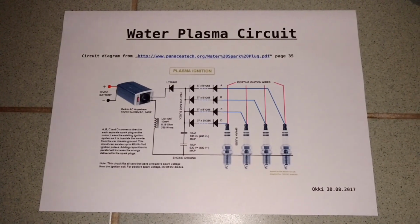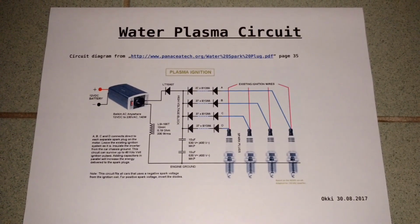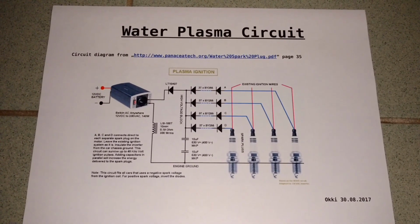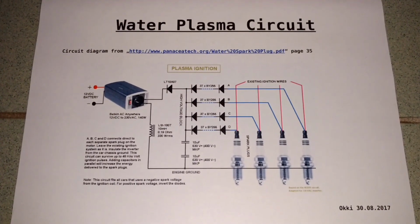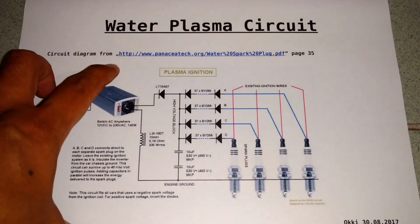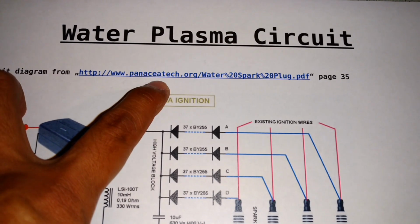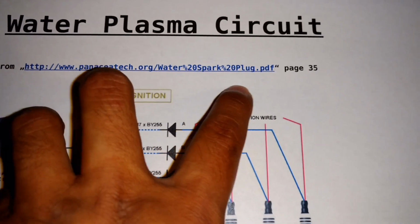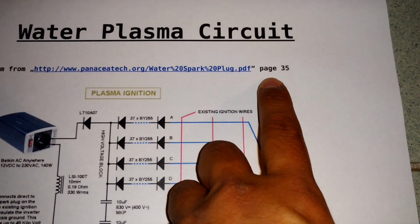Hi everybody, today I want to show you my very first version of plasma ignition on my car. I built this many years ago. Here you can see the schematic. It is very easy, and you can find this schematic from www.panaceatech.org and the water spark plug PDF. The circuit that I use is on page 35.